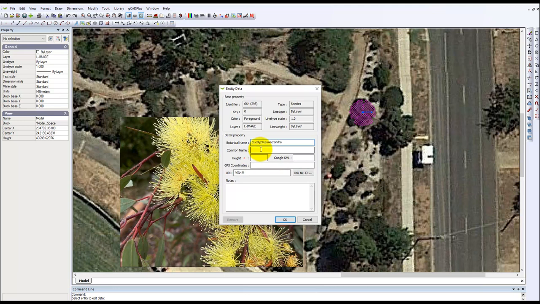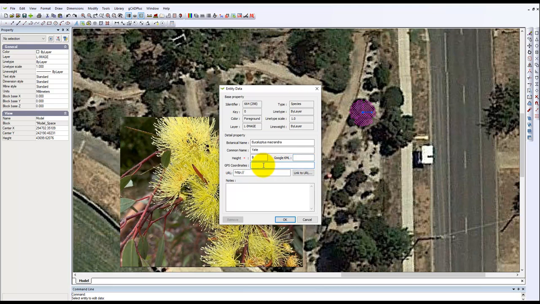So we can put the botanical name, and the common name, an estimate of height. It's a small tree, so we'll say that's about 8 metres. If you have been out with GPS, you could put in the Google KML, so anybody looking at this information can fly to the site on Google Earth.